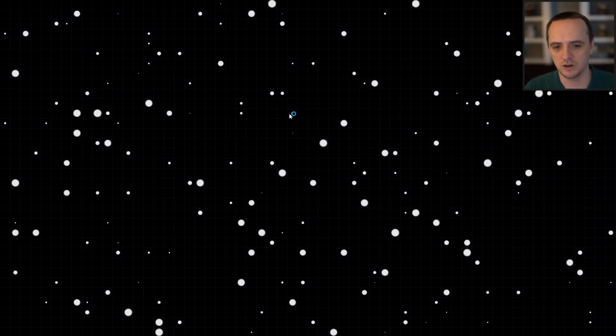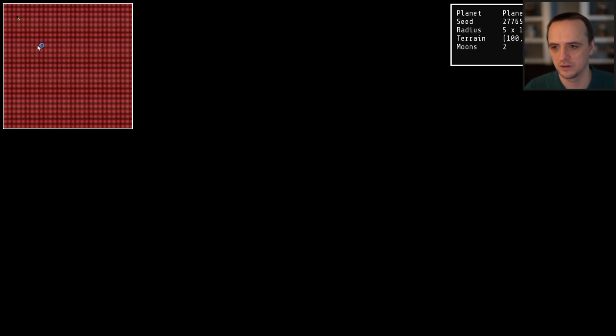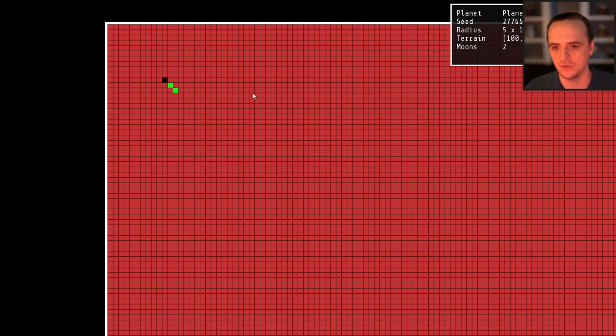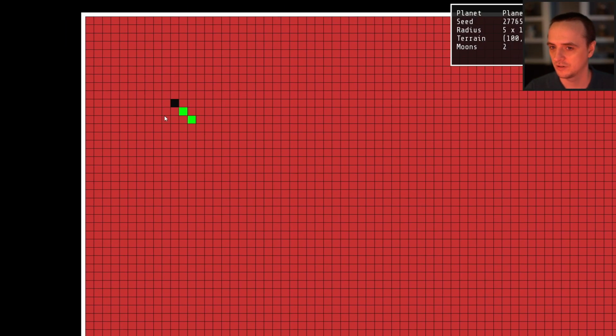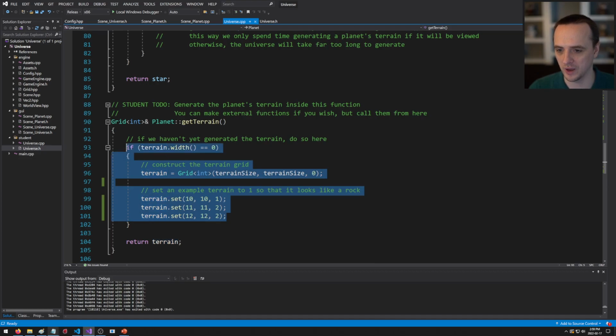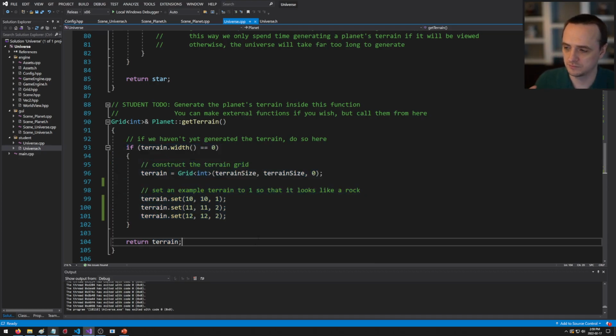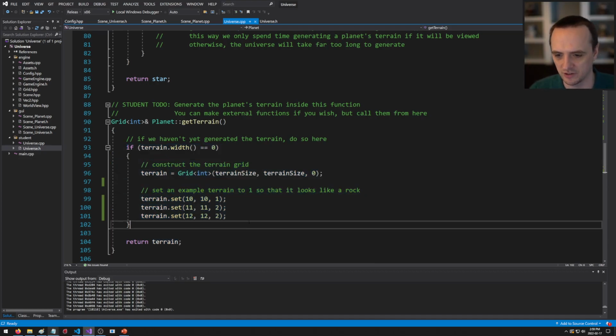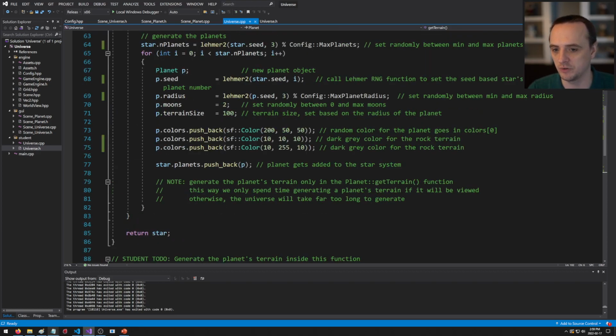So let's see if that worked. Yes, it did. So you can see now that our planet has multiple colors, okay? So you can display colors on the planet in this way, or I'll talk about this in a second. So that's the way that you can display multiple colors in the planet.